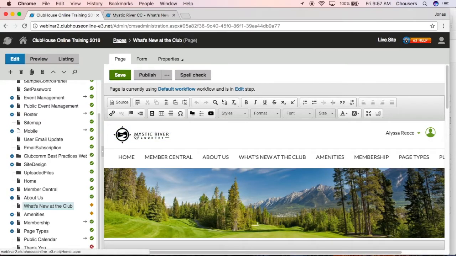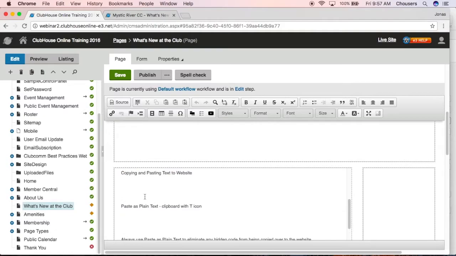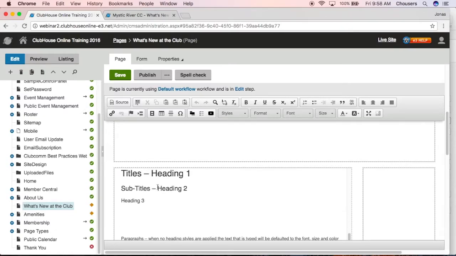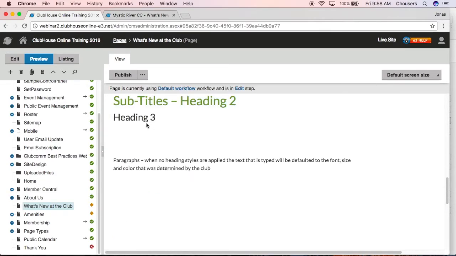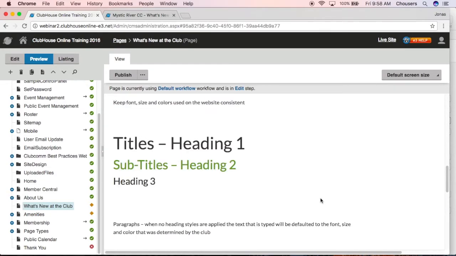Now, if we take a look at those heading tags we put, even though we did apply the heading tags, you'll see they're just appearing as black and a bit different sizing in edit mode. In order to see the actual formatting for those, we're just going to switch to preview mode. And if we scroll down, there's our heading tags. Again, remember, your heading tags will appear as whatever the default fonts were set for your website.